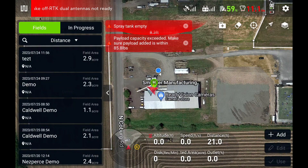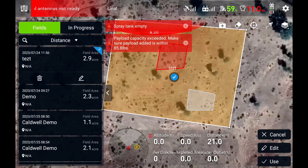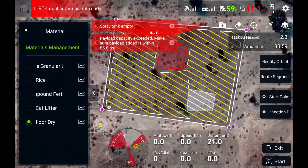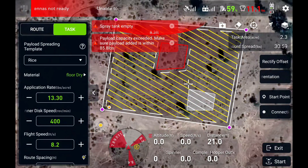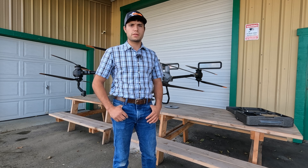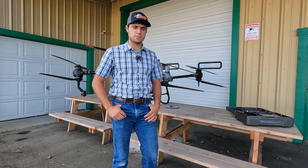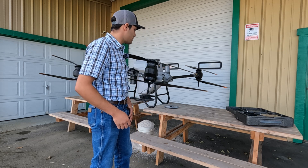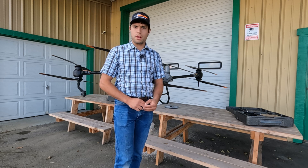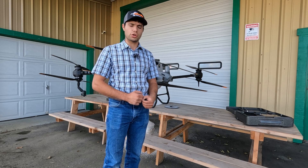To use the product, we're going to go over here, take a field, click 'use', and now I can go under here and find the template that I want to use under material. So I'm going to click on 'floor dry', and now we're going to be using that calibration to apply the product once we're calibrated like this. That should be it for calibrating a new product and switching over from the spraying system to the spreading system in the T40. In order to finish, we need to put our spreading plate back on — it goes right back on just the way it came off, and then you're good to go.